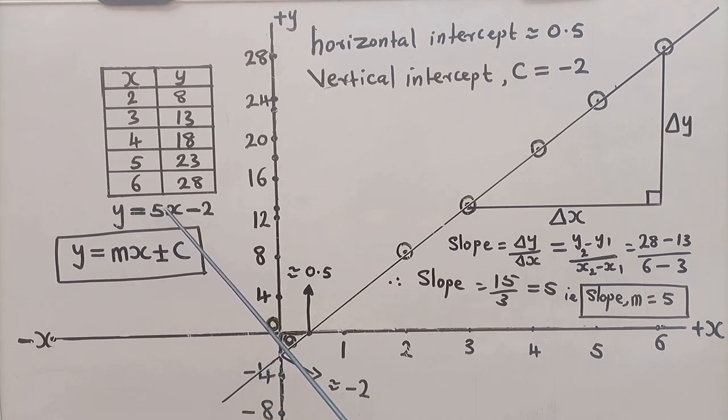5 is what we got from here. And this 5 corresponds to what m is supposed to be here. M is the slope. Don't forget that m is the symbol of slope. And notice that this m from this sketch is equal to 5. What it means is that this 5 we found from the trial and error method corresponds to the 5 we found from calculations in the Cartesian sketch.